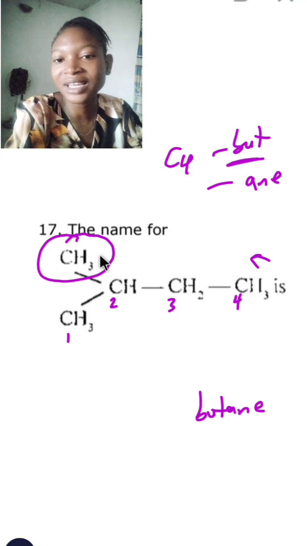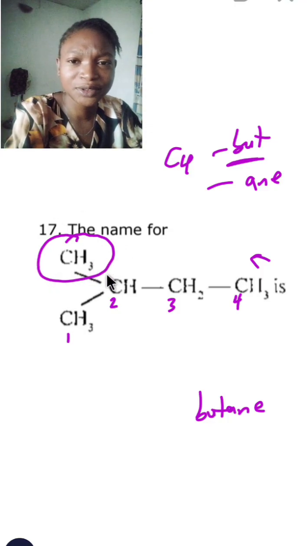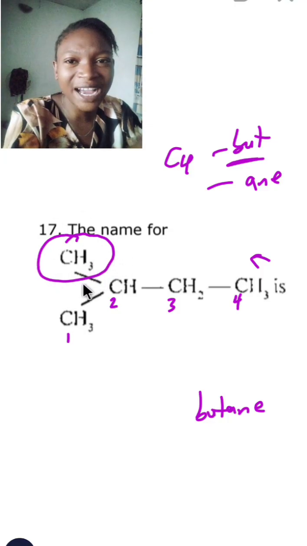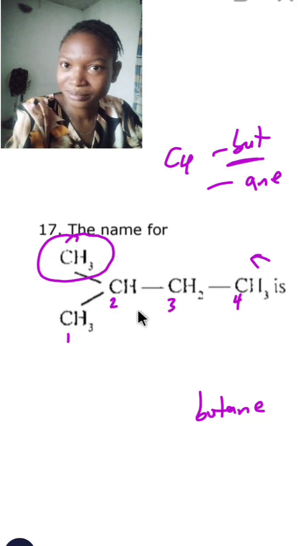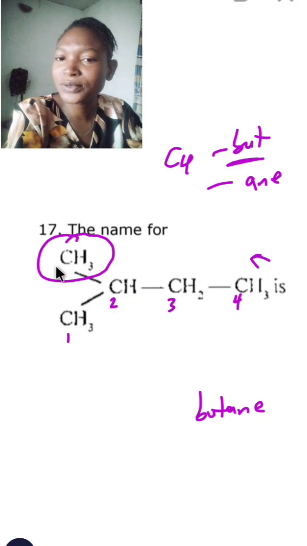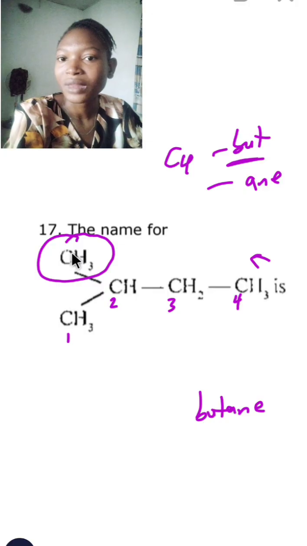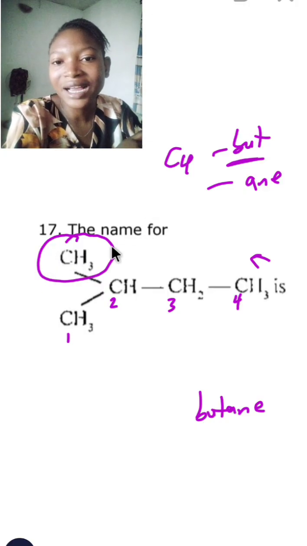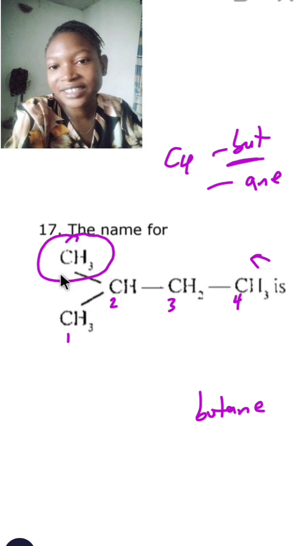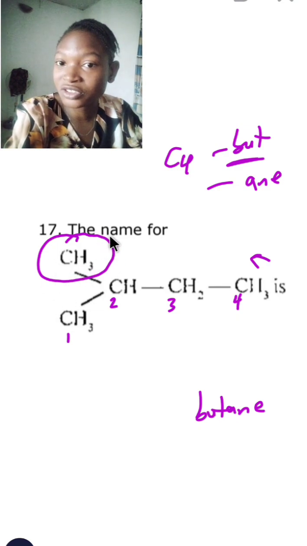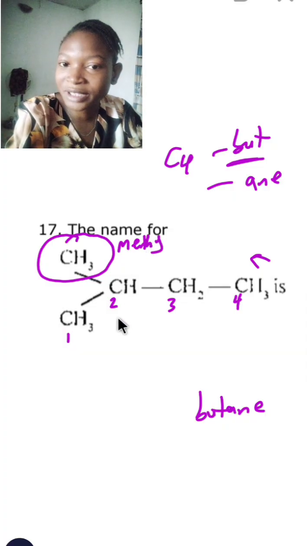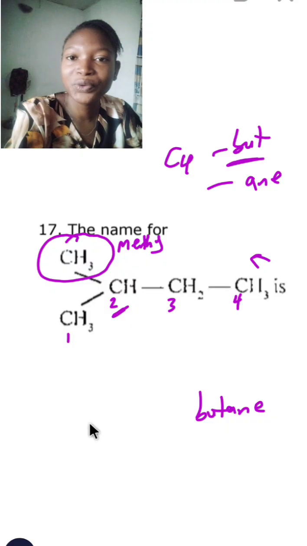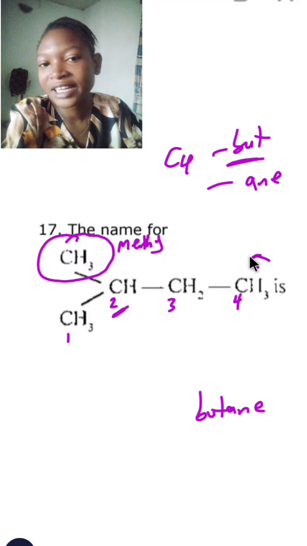Okay, the substituent that we have here is what? How many carbons do we have? I'm not saying in the longest carbon chain, don't get me wrong. I said in the substituent, this one that I circled, how many carbons do we have there? We have just 1, right? And you know that 1 carbon is meth, and this does not have a functional group, so it is just a methyl group. So this is a methyl. But what position is your methyl group? That is 2, right?